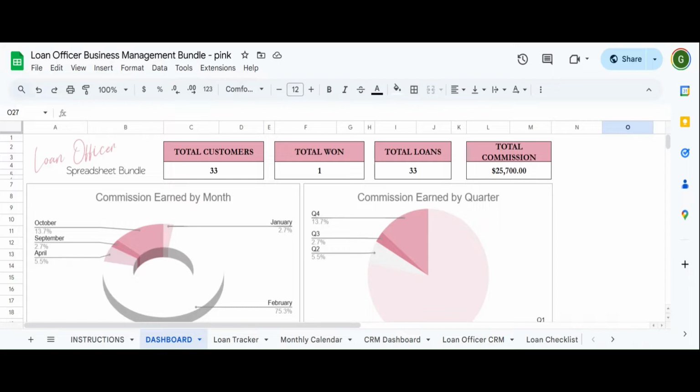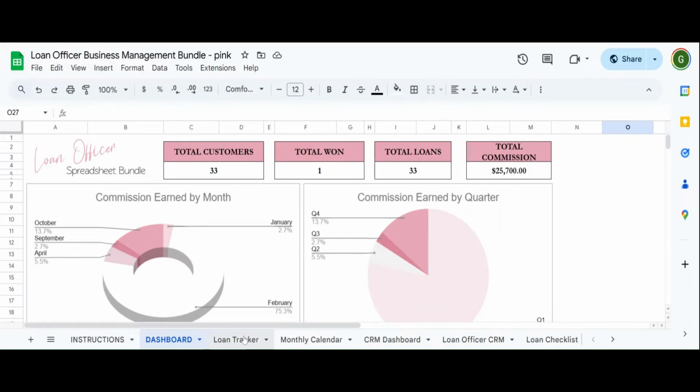Now, I don't know a whole lot about being a loan officer. This was just a special request from someone, so I've done my best to figure out what loan officers do. I do know a little bit about real estate. If I make any mistakes in this, feel free to send me a message, or you can change it on your own if needed.